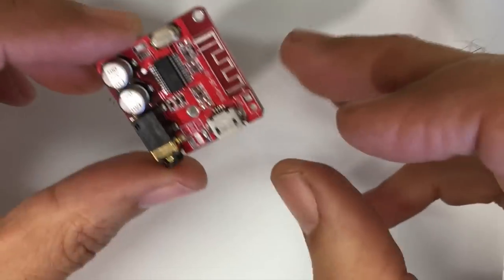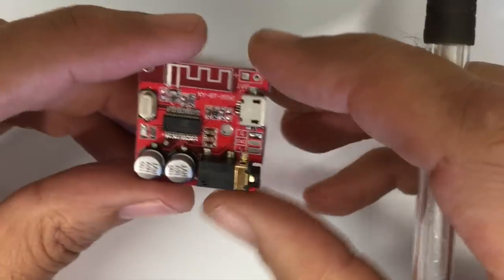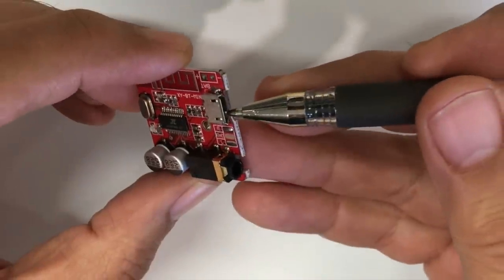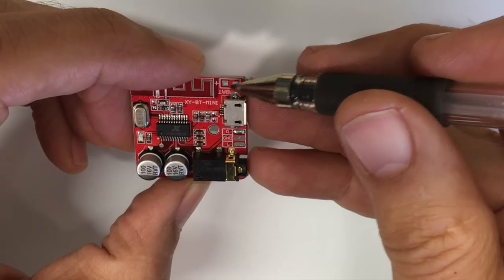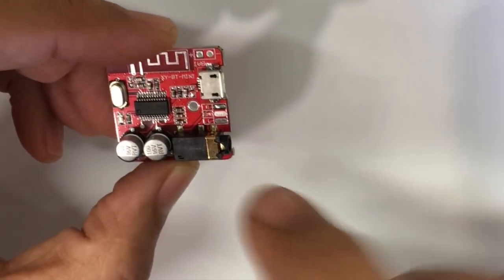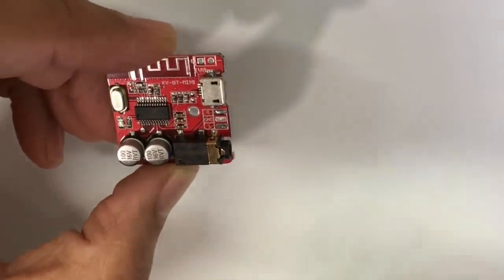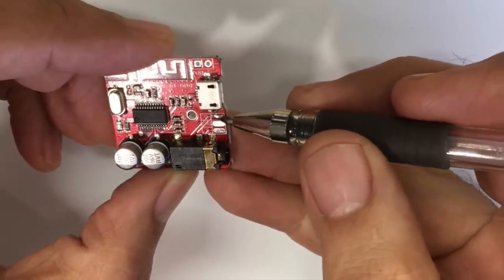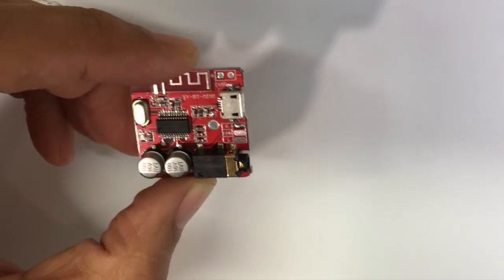Now this one is very small, as you can probably tell. And the reason I like this one is that it allows you to power it either via the USB input here, or it actually has pins for battery. So you've got battery minus, battery plus. It also has the output on this 3.5mm stereo jack socket for your audio, or you've got the pins over here. You've got left, right, and ground, so you can solder on them. And that's the main reason why I prefer this module.